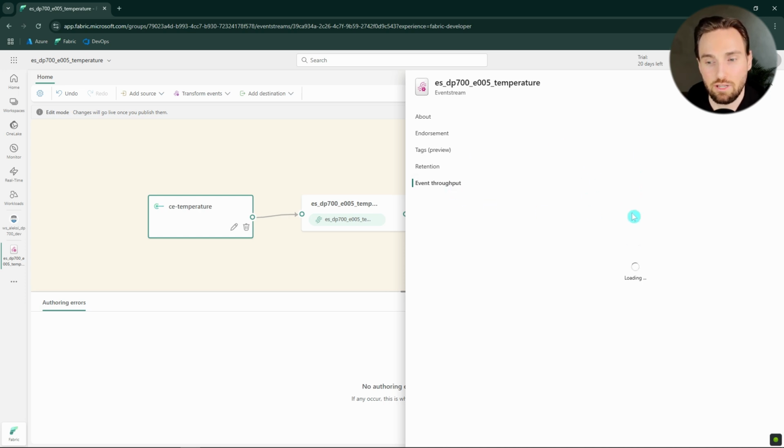But yeah, this throughput setting doesn't seem to be loading up. I don't know what is the issue here, but yeah, basically there are a few options that can be chosen for the throughput here. But yeah, let's not wait for that and let's move forward.